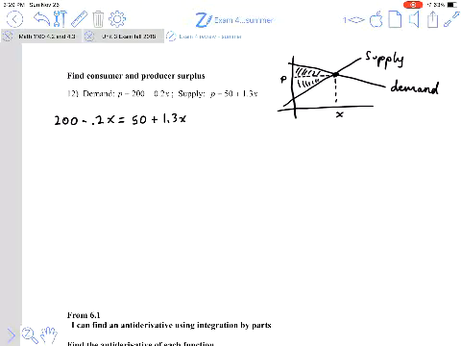If we want to get all the x's on one side and just solve this equation, we're going to have 150 equals 1.5x. Dividing both sides by 1.5 gives us 100. So the x value, or number of units of equilibrium, is x equals 100. Now we need to find a price. We can plug 100 into any of the supply or demand functions there to get the p-value. So if we plug in 100 into there, for example, we're going to get 130. If you add 50, that's 180. So price equals 180.